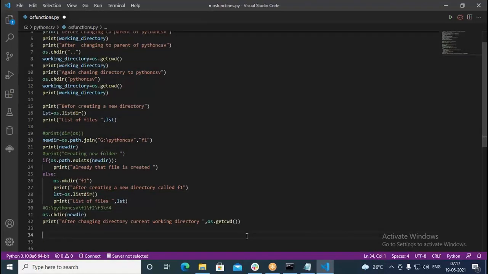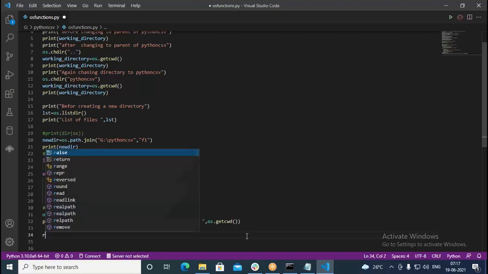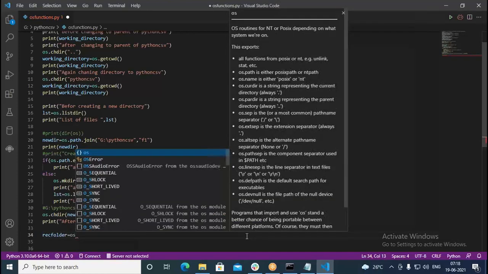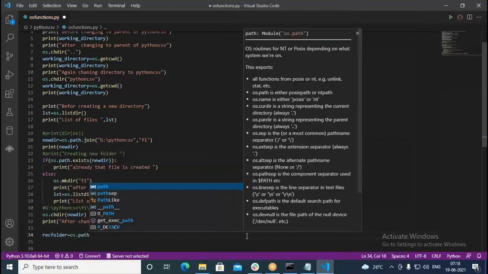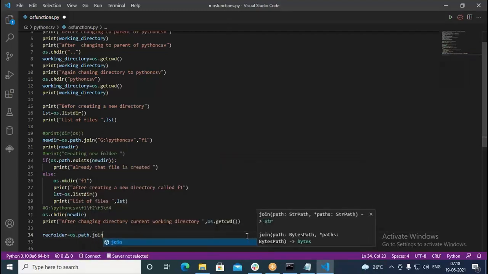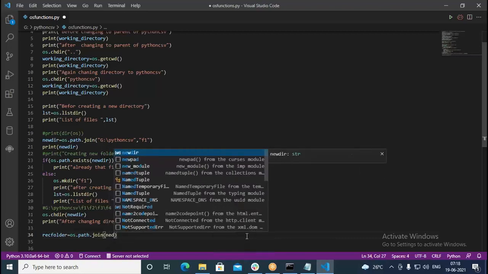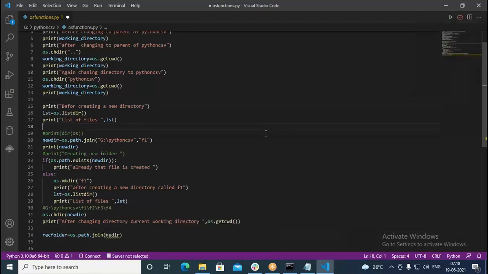Recursively it should be creating. So here I write rec folder, that is nothing but recursive folder. This is equal to os.path.join. It has to join different strings. Here I put new dir. That is giving us the G colon, then slash, followed by Python CSV. In the Python CSV, we have the F1 folder.